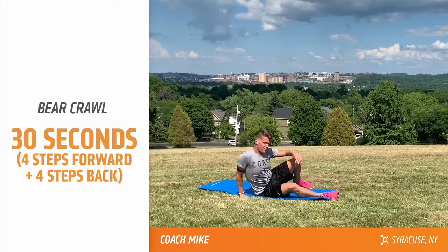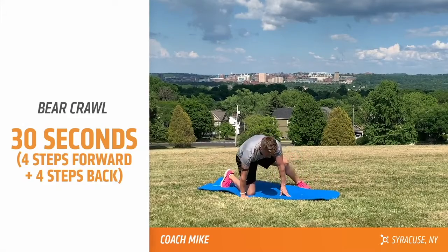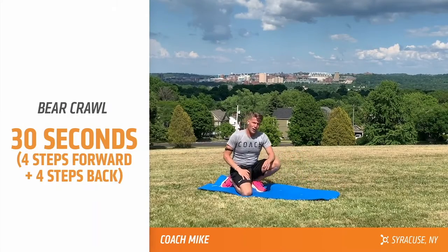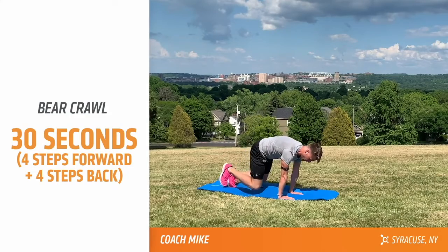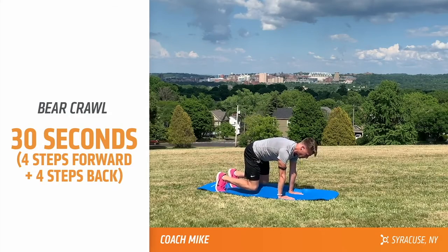For the final 30 before we get our recovery, we're gonna go ahead and transition to a bear crawl. Now, with the bear crawl, it is 4 steps forward and 4 steps backward. What that looks like, we get in that tabletop position, shoulders stacked over the wrists, hips over the knees, we're up on those toes. We're working with opposites here.